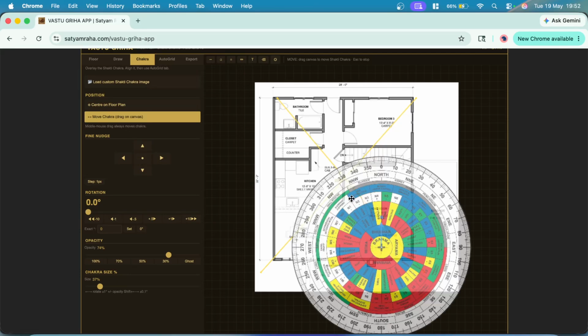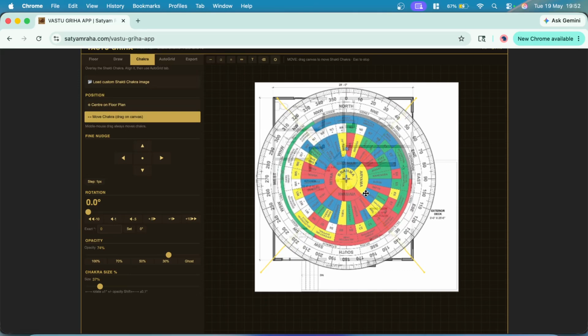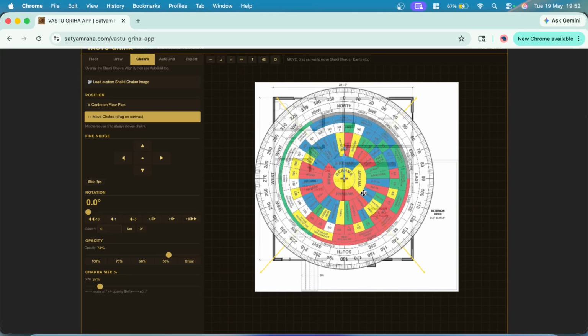And this middle one is the center of the entire canvas. So it actually gives you something not exactly correct, so you do it manually. Manually bring it in the center of the Shakti chakra. So I hope this is okay. Once I am sure that the Shakti chakra is correctly aligned, you can check it here.